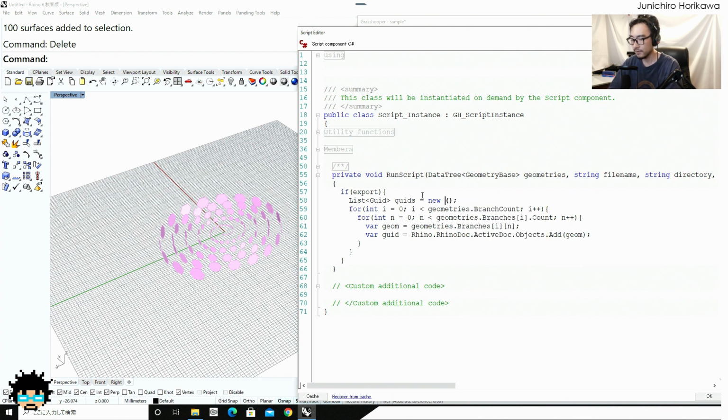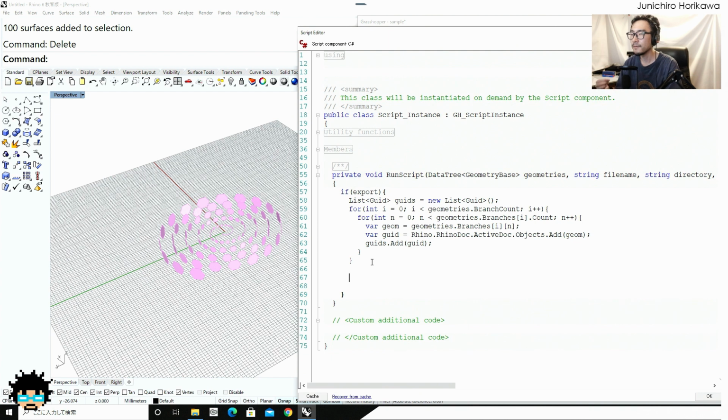Okay, now I have an empty list storing GUID information, and after we have retrieved the GUID by baking the geometry on Rhino, we're going to add this GUID inside this list like this, right?